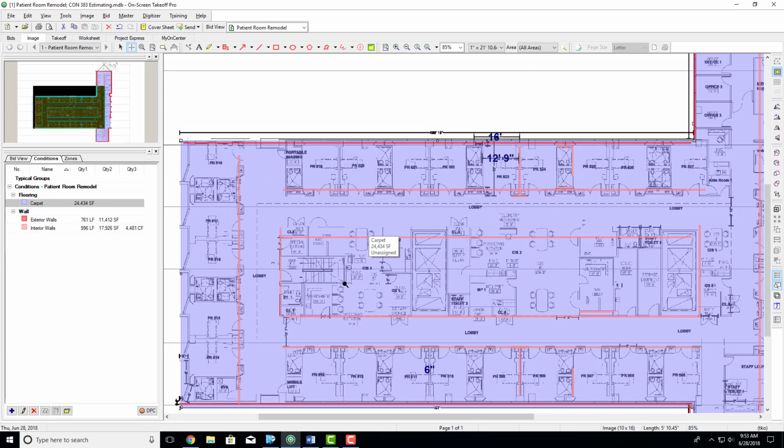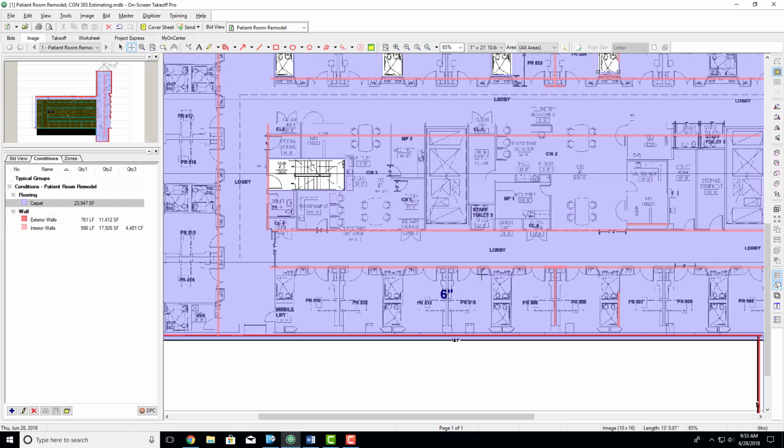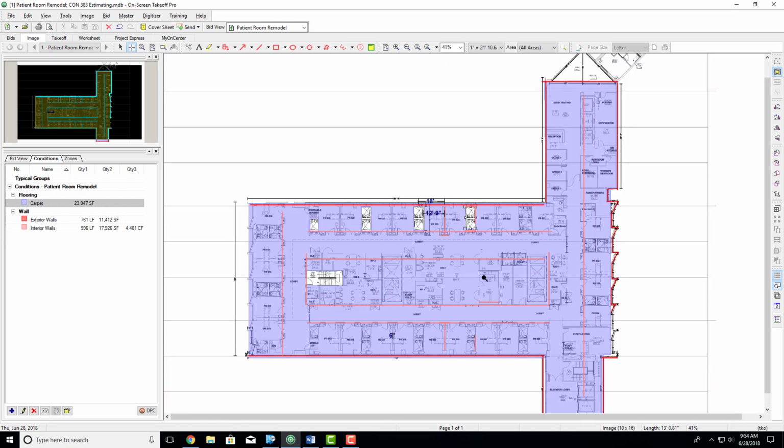So I can zoom in and there's a stairway right there. So that does not have carpet. So I'm going to draw a box and it will back it out. So if you watch over here, I have 24,237. So now I'm going to get rid of this. And now I have 24,199. So you're going to go through, delete those two bathrooms, delete those two bathrooms, delete those two bathrooms, and keep going along those lines. Make sure you got all the areas, and then you have your carpets.